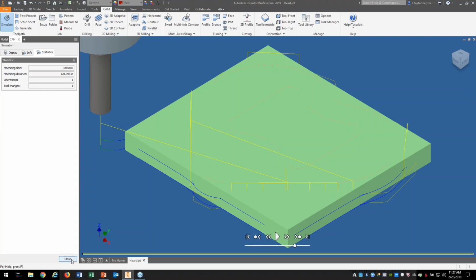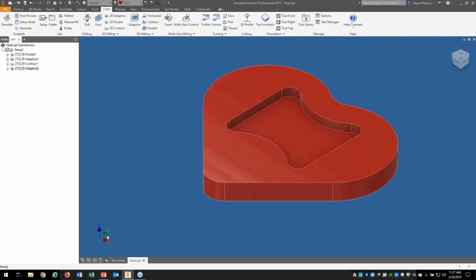The good news about HSM is whether you do inside pockets or outside contours, most parts that I've ever machined in my life contain both. The best part about HSM is they offer you both routines. I've just shown you both offerings. You get to pick and choose which one you want to use. I'm hopefully showing you enough case scenarios that you can realize that the adaptive machining only offered by HSM is a very efficient way to get rid of material when the conditions are right.